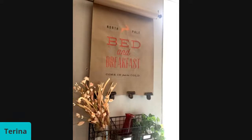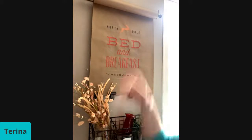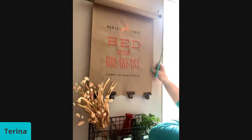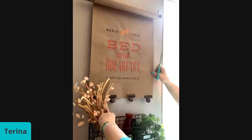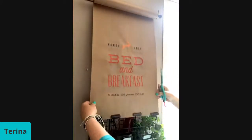It doesn't take any time at all. Literally, guys, seconds. But I want to take this off. And what I'm going to do is grab my scissors. I'm actually going to use my transfer trimmers. I'll pull this down just a tiny bit. I'm going to move my jars for a second. Get that out of my way. And then I'm going to pull this down.